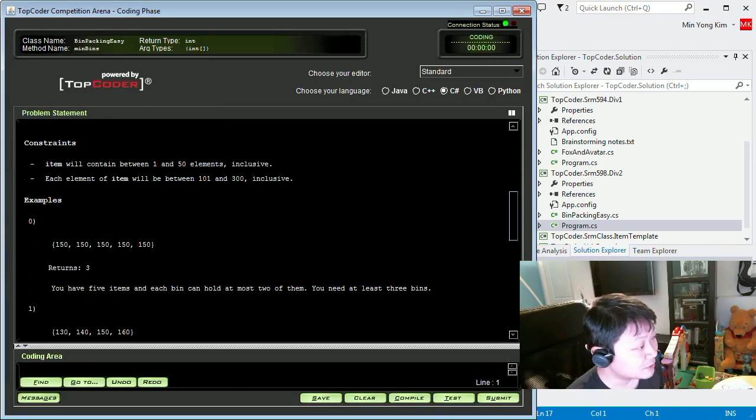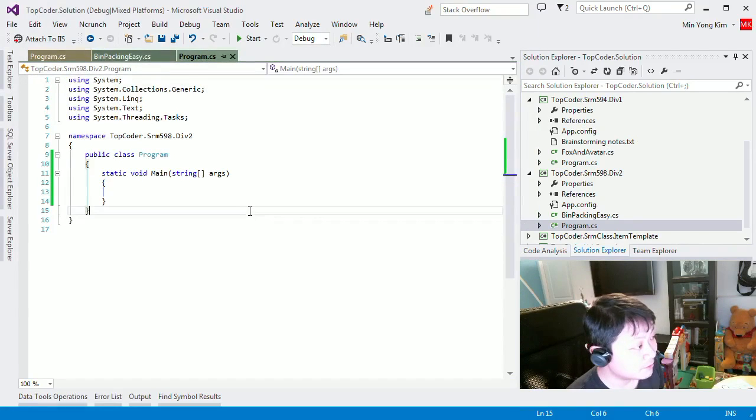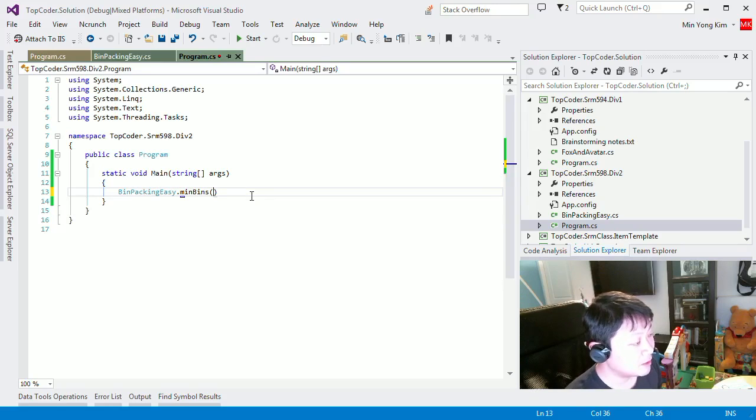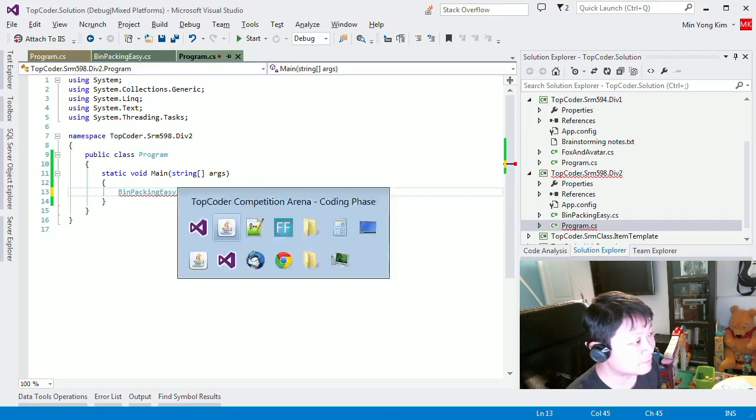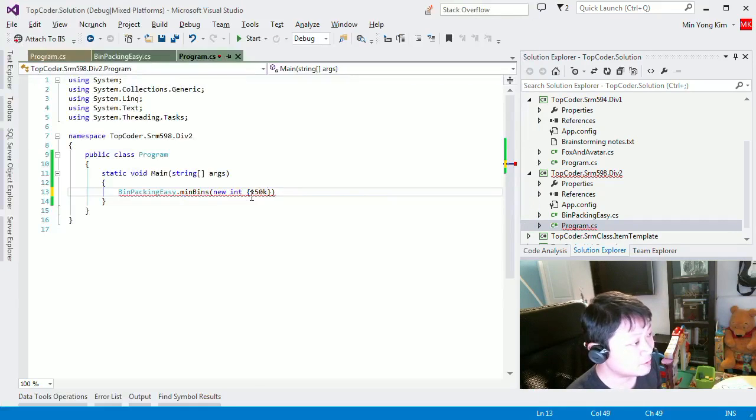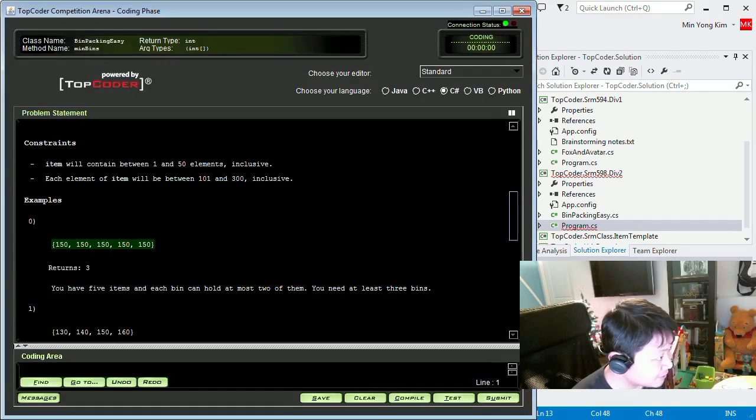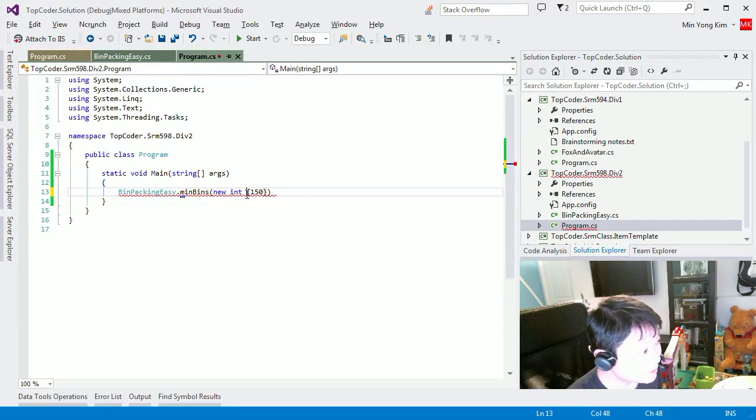All right, so our first example is 150, 150, 150, 150. Okay, great. So we're just going to do BinPackingEasy.minBins, and pass in the int values. 150, I'll just copy and paste. Keep copy and pasting. Best overload from... blah blah.